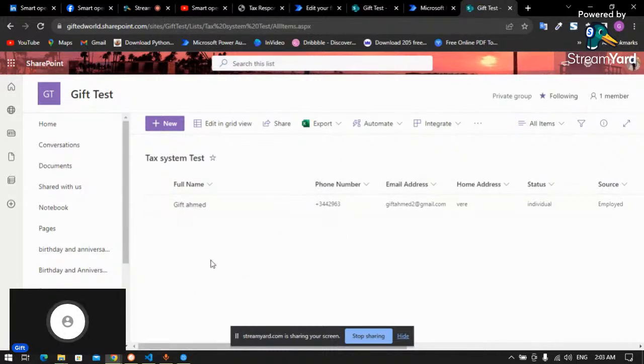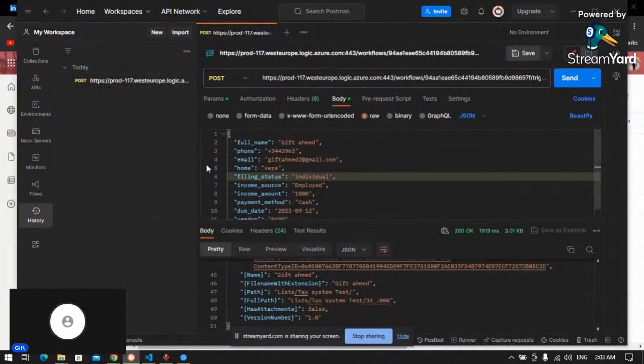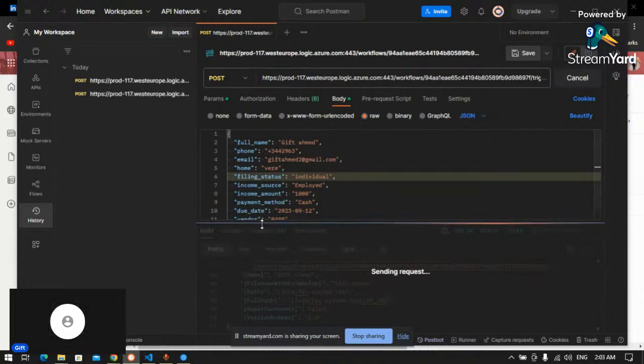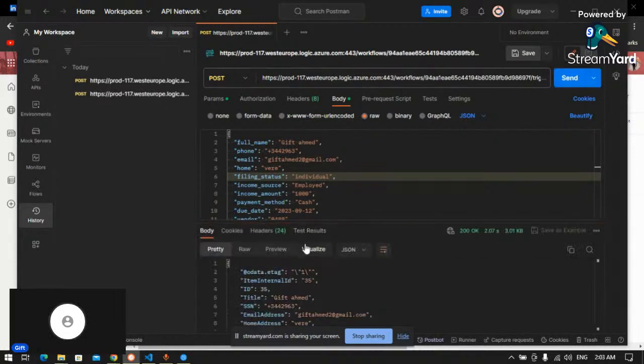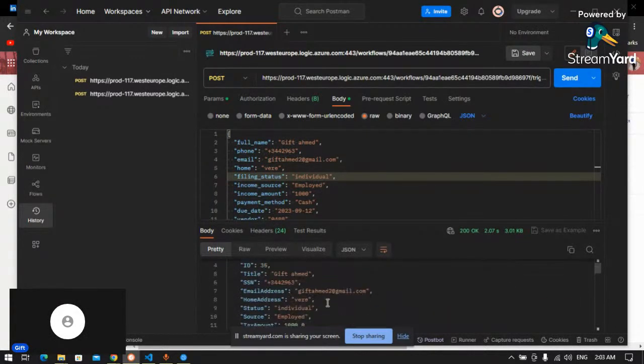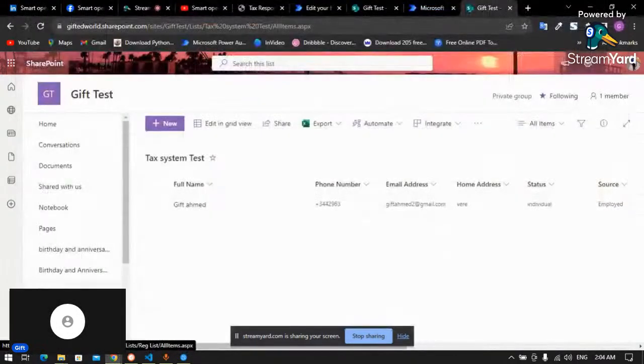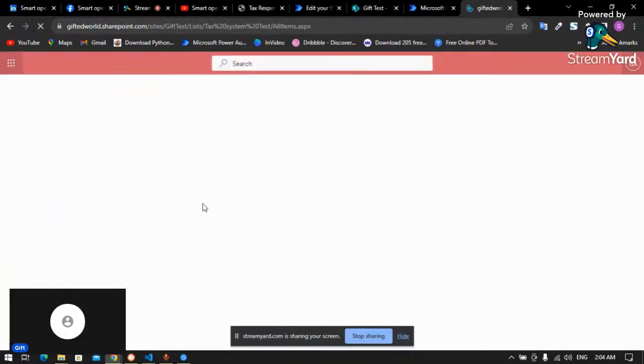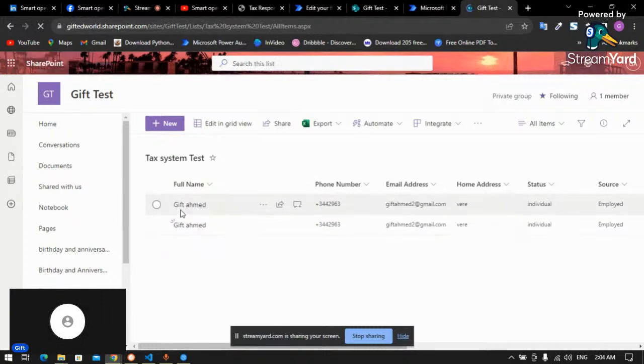So, a quick demo is if I come to my Postman and these are the record that is required, and I send this now. Once I do that, I get a feedback of the records here. Then if I come back to my browser and possibly I refresh this, I should automatically have two files here. That's how Postman is going to work.